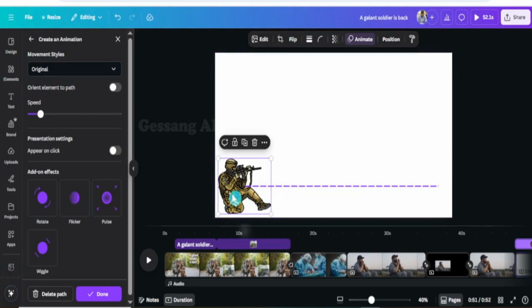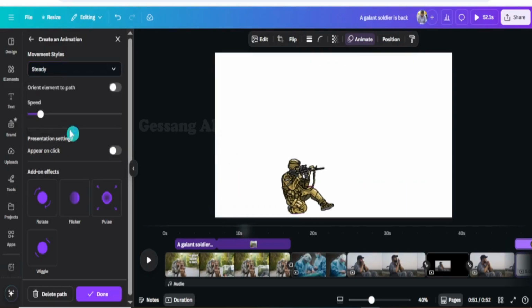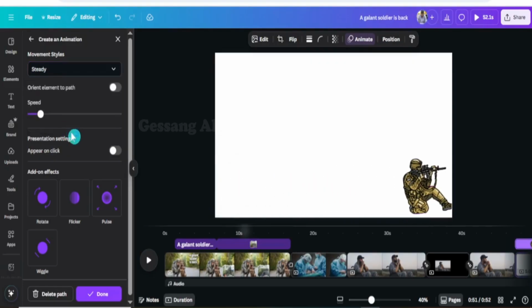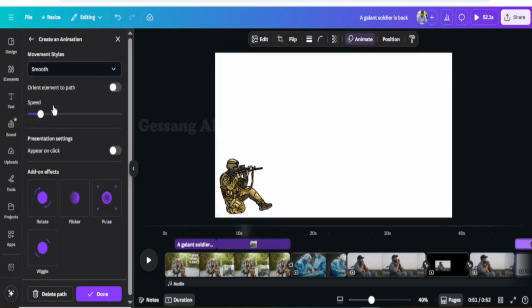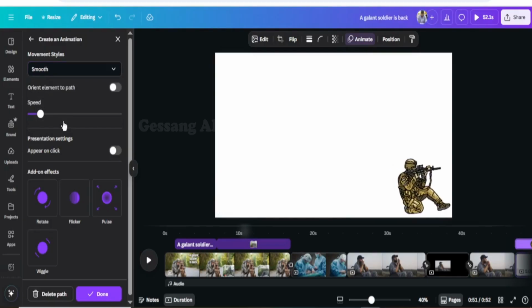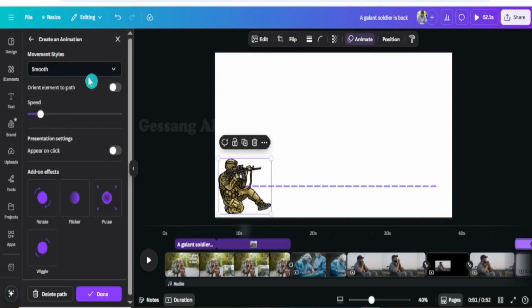That's not all. You come over to this place here, and when you click on it, this drop-down has original, smooth, and steady. Depending on whatever I want, for me the steady will be fine. Great. If you try the smooth, it's also fine, but it's going to slow, then go faster, and slow down again. It's just like when you are doing keyframe curves with CapCut. So this is okay. That is how to achieve movement along the screen.